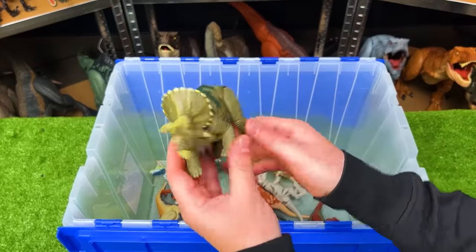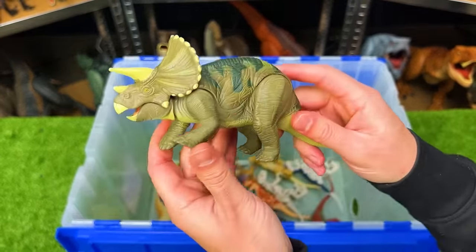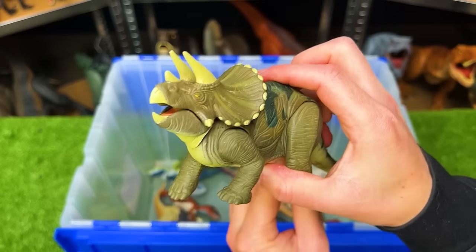Here is a good old Triceratops from Jurassic Park. This is JP44. It's a smaller figure with the green body and the darker detailing on top. And when you move the leg on this figure, it lifts its head up too.